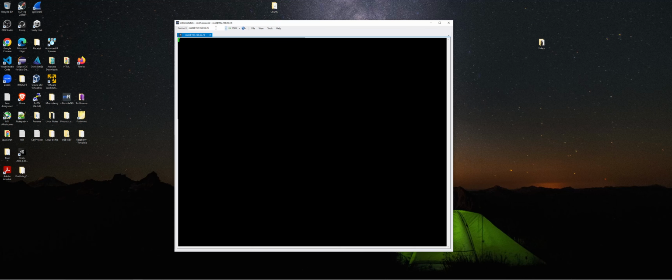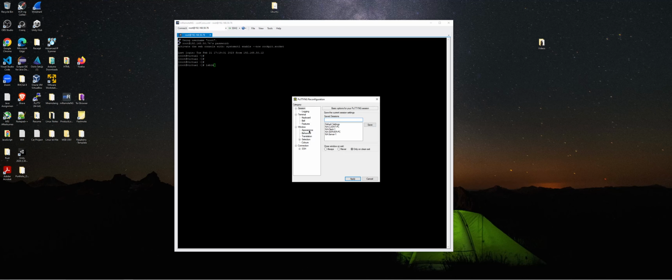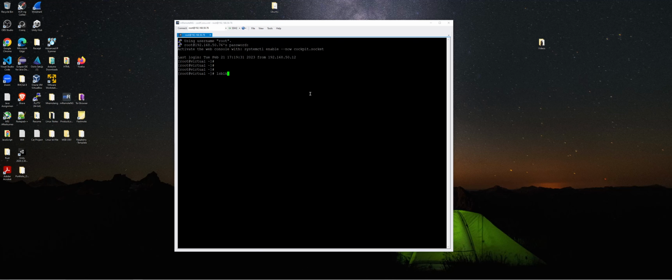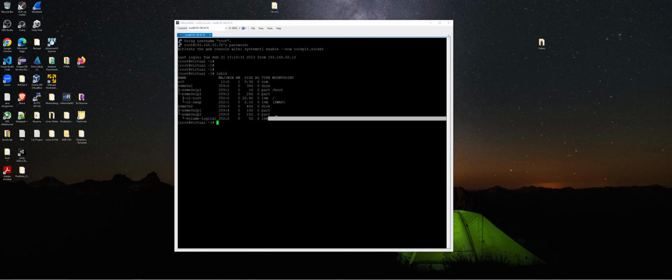All right, let's try again. There you go. Now if I do list block, oh, before I do that, let me increase the font size. Perfect. Now let's do list block. And now you can see that our mounted path has disappeared. That's because this was the non-persistent method.